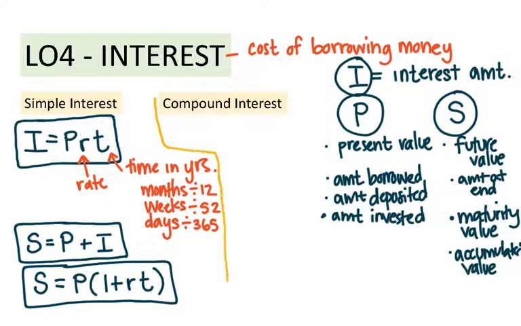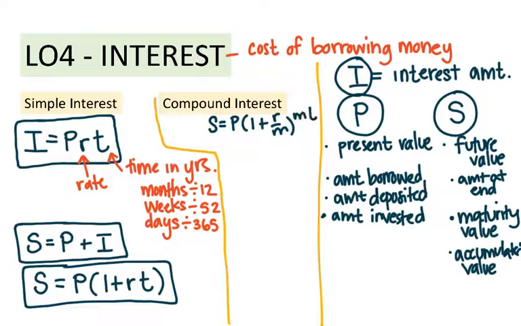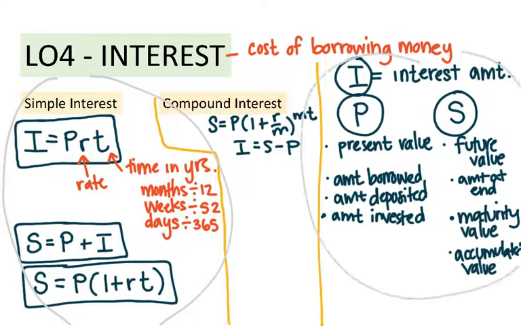Now, compound interest, which we'll talk about in another video, is this idea that when you borrow money, they take the interest, and then if it's not paid, they put it back on the principal, and then the next time they calculate interest, you're getting interest on top of interest. The formulas we will use there are S equals P times (1 plus R over M) to the MT. It's much more complicated, and then the interest is S minus P. We'll deal with that in a later video. So for this video, we'll just deal with the simple interest equations and these important vocab words.